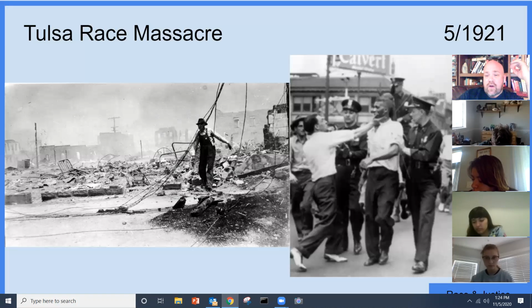Now, we haven't really talked very much about lynching in my class, but now's the time we need to. Here's the word you need: lynching. Do any of you know what lynching is? Maddie, can you tell us what it is? So it's a morbid act. Lynching is when white people or people who oppose a certain race decide to tie somebody up and torture them until they die. Sort of like their act of getting justice for something that isn't right. It's not justice, but the white people will claim it's justice, but there is no actual justice here.